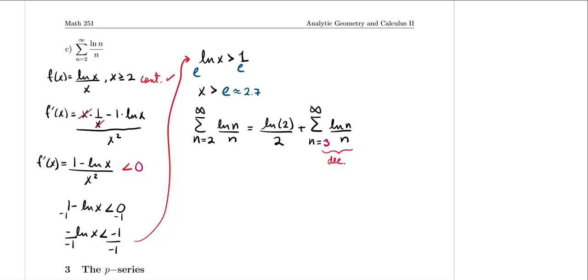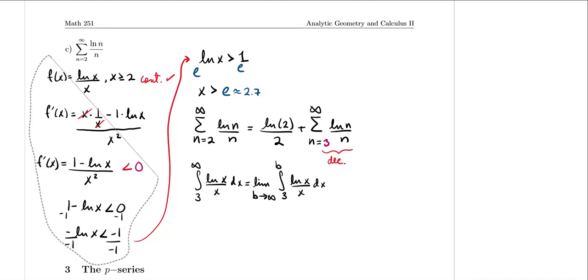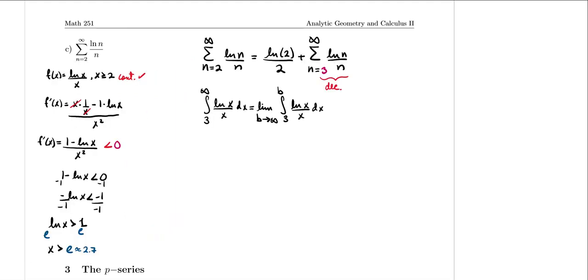Let's go ahead and use the integral test. We're going to rewrite it as the integral from 3 to infinity of ln of x all over x, which gives us the limit as b goes to infinity of the integral from 3 to b of ln of x all over x. It looks like I'm going to need a little bit more room, so I'm going to make this a little bit smaller. There we go. Rearrange things a little bit.